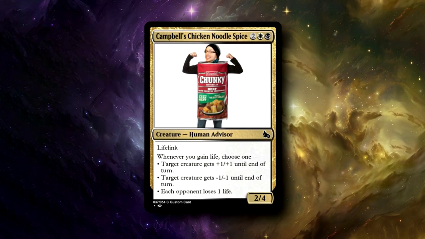All right, Christian, read us the next card. Well, this one actually wasn't submitted with art, but they would be very proud of the art that was created for them. I know who submitted it. I'm sure they're incredibly happy now, quickly going to the list to see what was done. So this is Campbell's Chicken Noodle Spook, which is a name completely unrelated to what the card is or does.